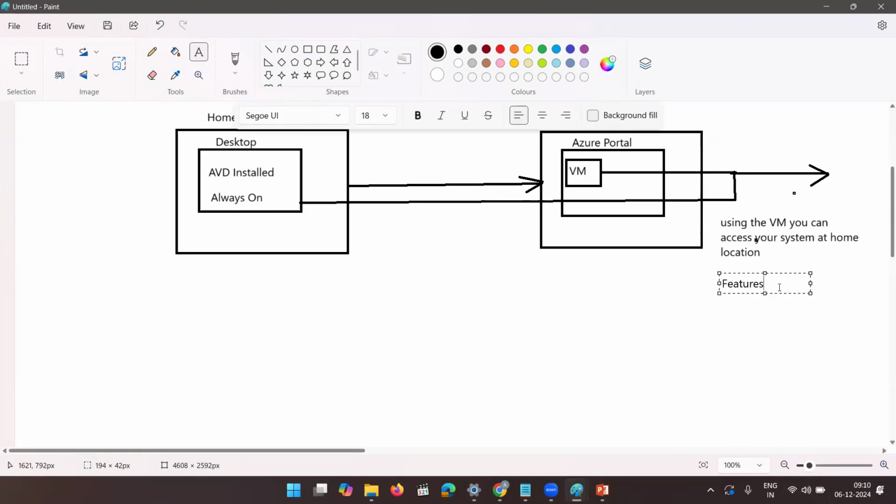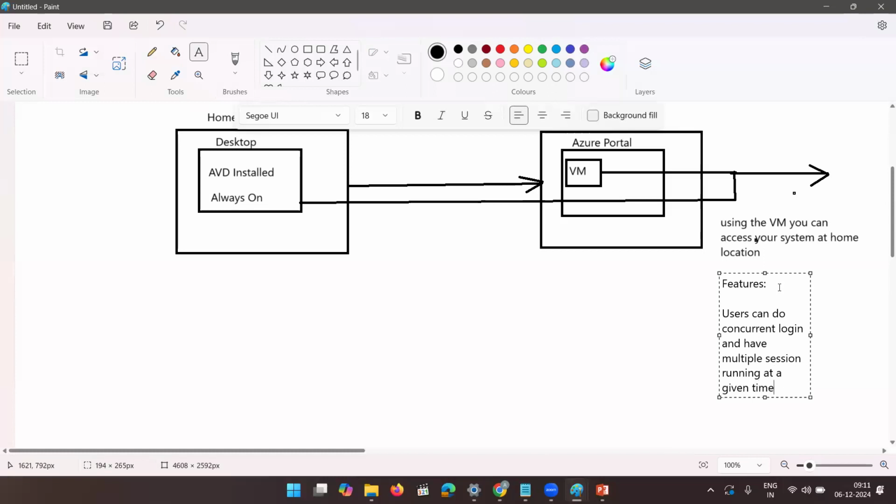Okay. Yes. So there are some features which come with this AVD, Azure Virtual Desktop. Those features are that users can do concurrent login and have multiple sessions running at a given time.